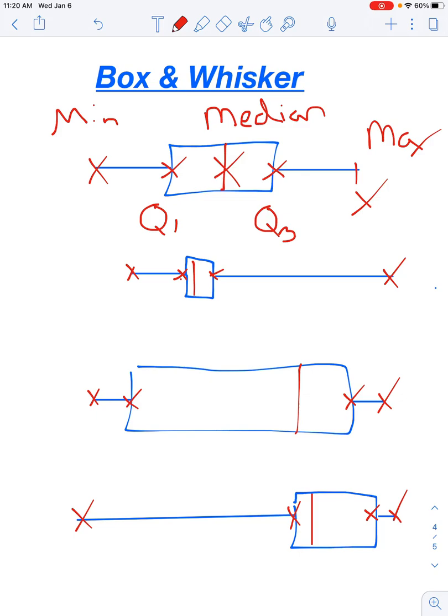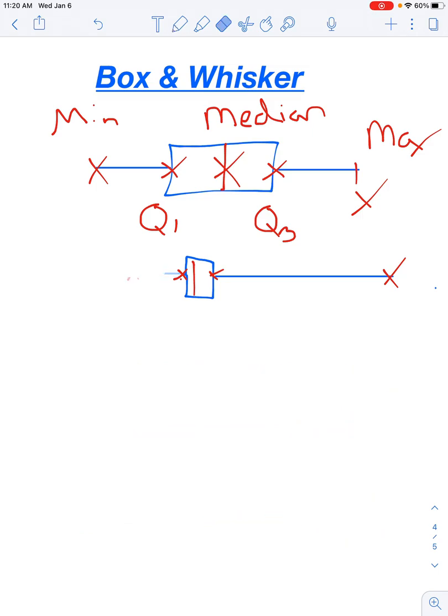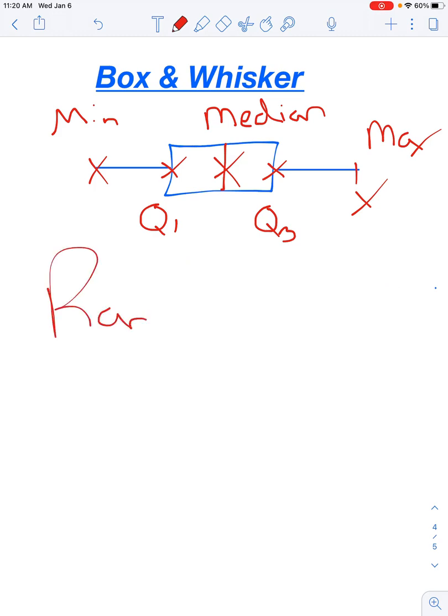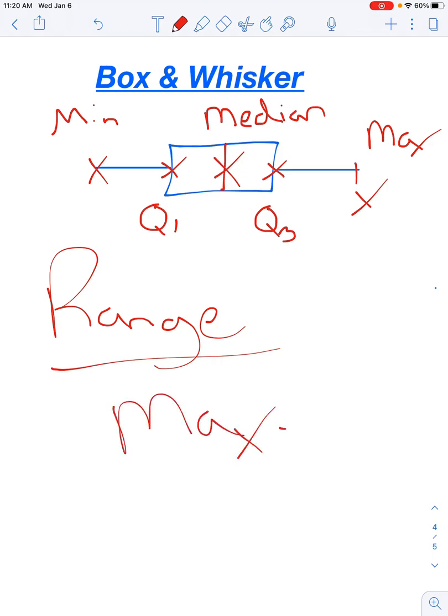And then based on this, there are a few other things that I can, in fact, do. For instance, the other piece of value that I could find here is the range. If I delete some of this down here, get rid of a couple of these, I could easily find the range from a box and whisker graph, because for the range, what you basically do is take your max minus your min. So that's one of the things I can do.